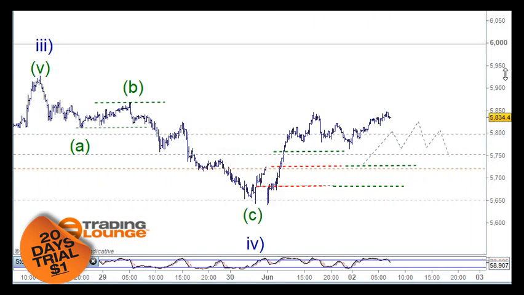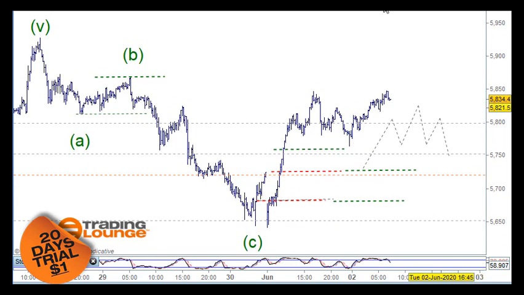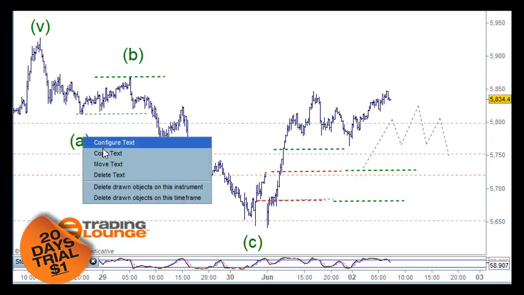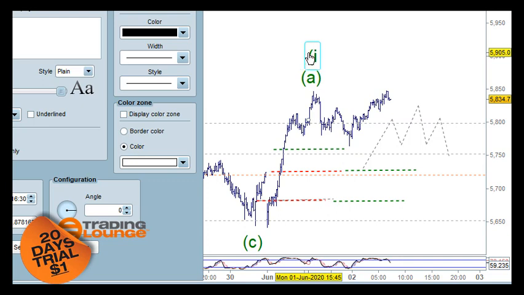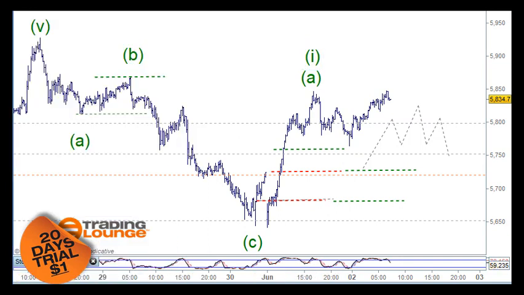So what we need to do now is look after our long positions. What I can see here is that I can count this up here as 1 and 2 and 3 and 4 and 5. So if I can just borrow that for a moment, I'll count that as wave A here. And that can also be wave 1 here as well, as I mentioned on the hourly chart. So we just have to see which way the wind blows on this. We just need to move in and work things out a little bit. So we've got a B wave here. Yep. And we've got a C wave here probably. I mean, it's only small as well.